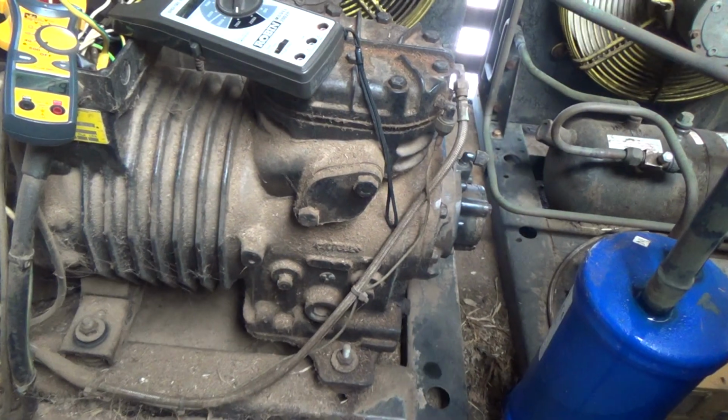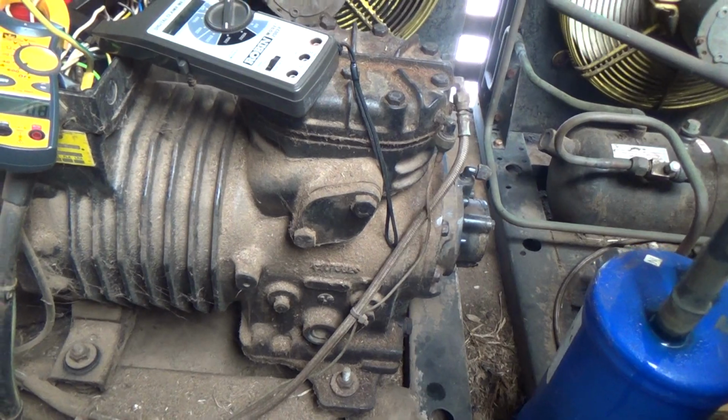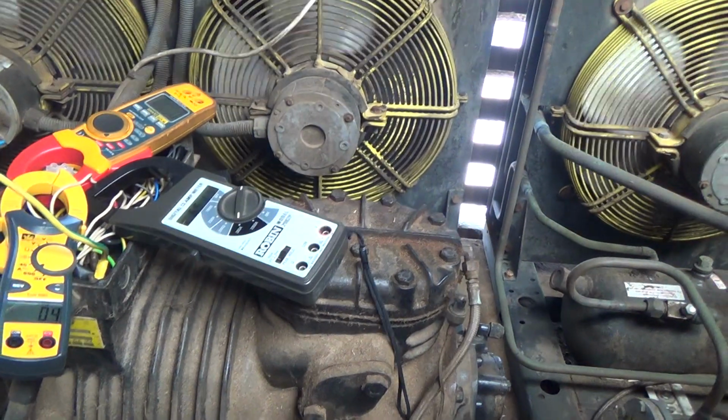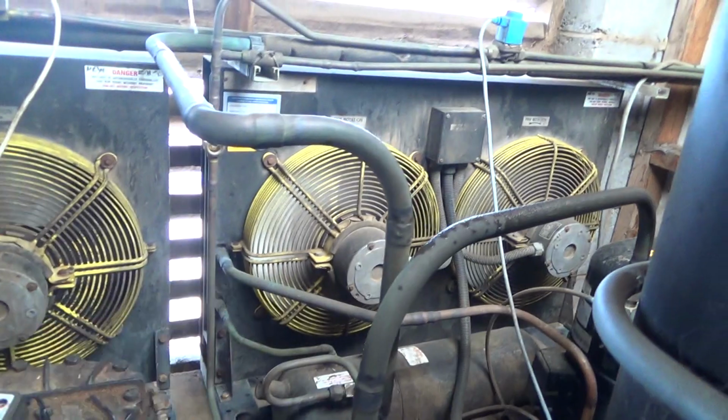Well, I'm going to say it's snapped a rod and jammed up, because that fairly jumped then. And I bet if we swapped them back it'd probably do the same again. Right, so let's press that in, because its milk's still warm. Turn that back on, so that one keeps running.